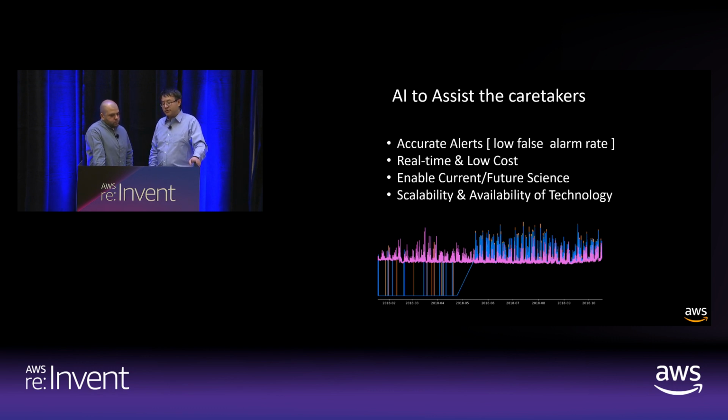And also, a lot of these systems can be real time and very low cost if you implement them correctly. That's right. And we'll try to give you a little bit of perspective on that as well. We can talk about how we balance the cost by moving some of the inference into the cloud, and maybe some of the inference could actually be on IoT edge devices, which you would be putting inside the building.